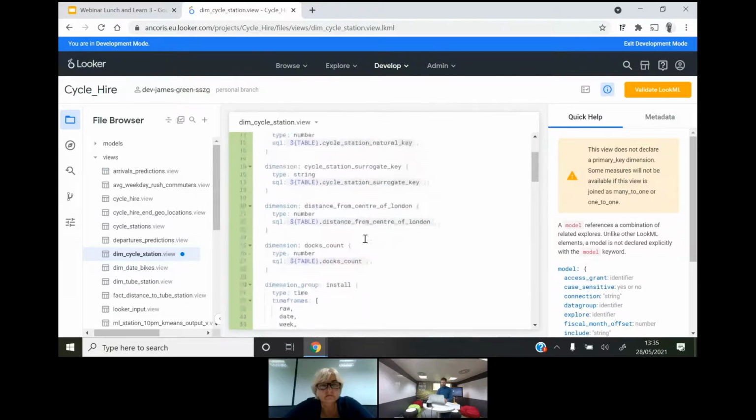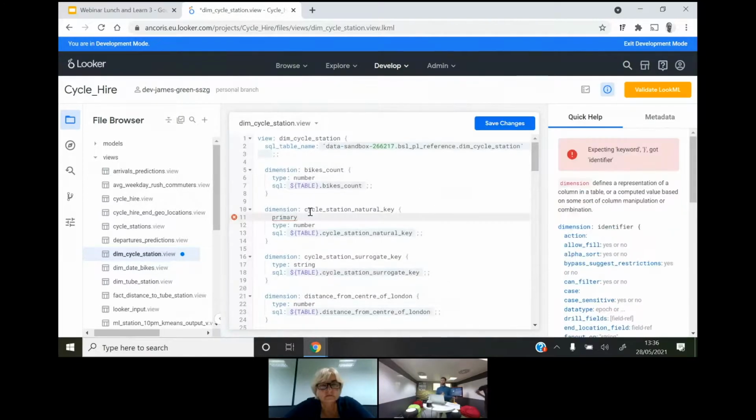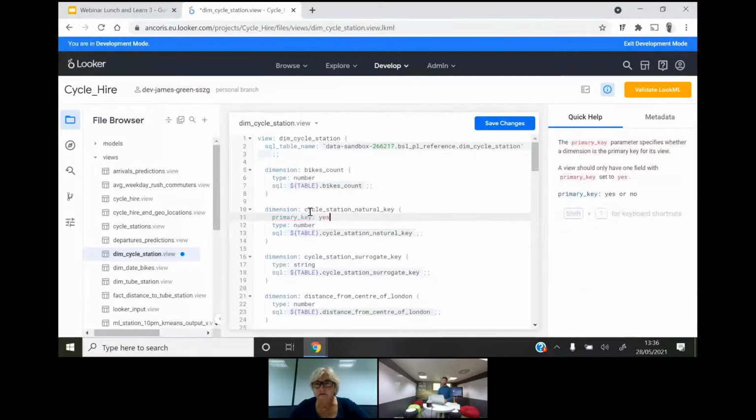So a couple of edits that I want to make to this one. In this column, I want to tell Looker that this is the primary key for the table. Do that just by adding this one here. See that the IntelliSense is predicting that's what I'm going for. So just go ahead and tell it that's the primary key. The reason that I need to do this is it helps Looker avoid unnecessary group by clauses, and it's also key to letting Looker solve the problem commonly known as fan out.